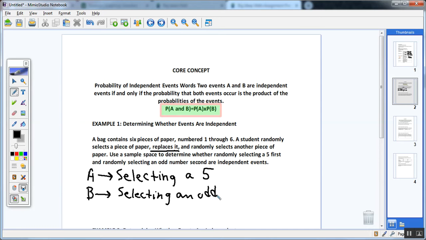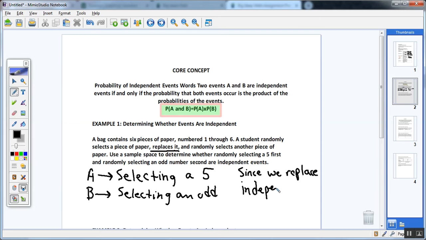They're going to be independent of each other because every single time there's always how many numbers in there? Every time you draw, there's always going to be 6 numbers in. Now, if I didn't replace that 5, would that impact the chances that we draw an odd number then? Yes. And those would be what kind of events? Okay, so I'm going to make a note right here. Since we replace after each draw, what kind of events are these?